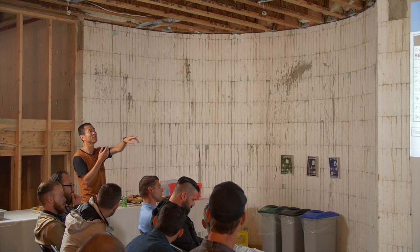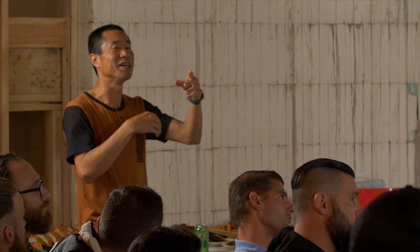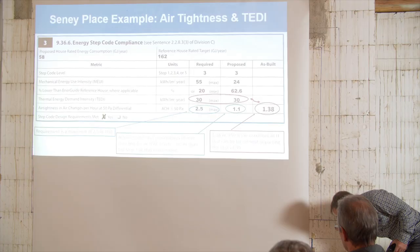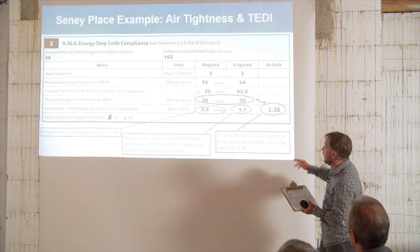When choosing upgrades, energy advisors try to provide a buffer to mitigate risk. Really the only variable should be airtightness, but stuff seems to happen — what gets built isn't always what's on the sheet. If you're going to deviate from the plans, let the energy advisor know so they can run it through the model and see what the result is. It doesn't mean you can't make that change, but maybe you need to fiddle with something else to keep you in line for meeting the target. That's why understanding what's involved in these metrics is so important.